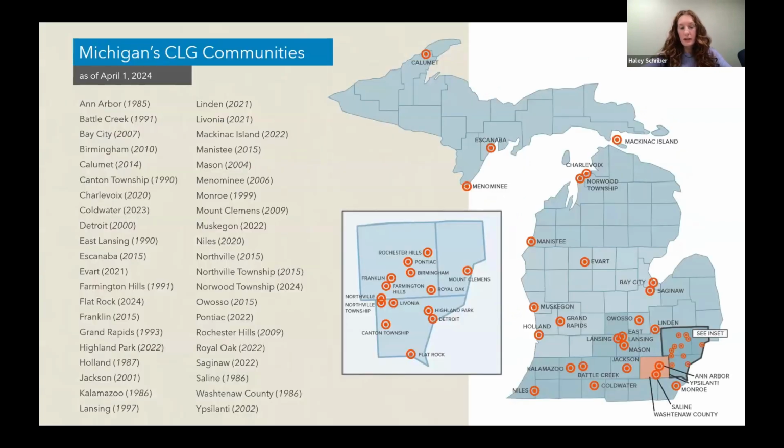And I wanted to include this map because I think it's fun to see what your neighbors are up to. You can see that we have a lot of representation in the southern half of the Lower Peninsula, but not so much in the Upper Peninsula. And that's something I personally like to see change, and see more communities in that region getting access to these resources. Over to the left, we have all 42 of our communities. We have some dating back to 1985, and then most recently as this year.